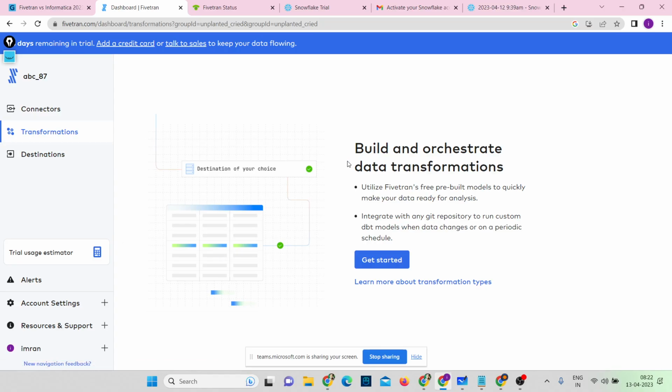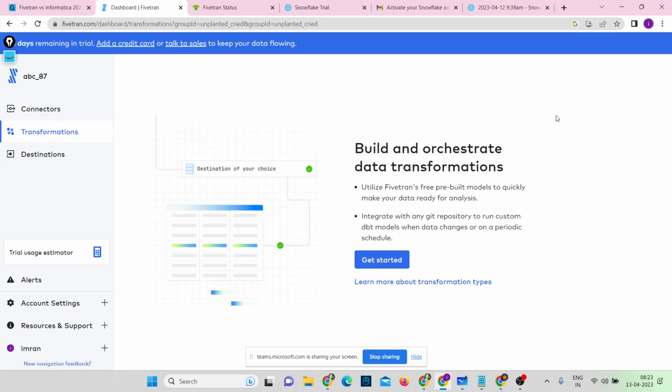For those transformations, I'll be working under this transformations tab. Once the data is loaded into our destination, I can connect to the destination and write the SQL scripts. I can schedule that; scheduling in the sense that I can orchestrate it to run those particular transformations at certain intervals. So this is what the transformations tab is. We'll understand this on the third or fourth day, and we'll learn all about transformations.